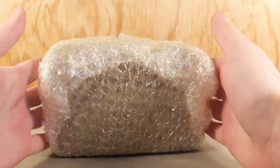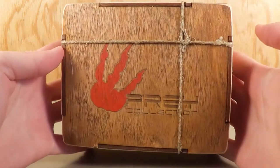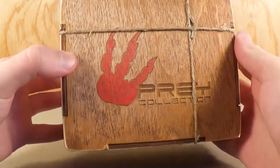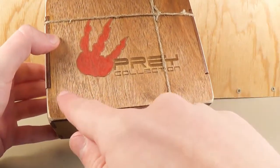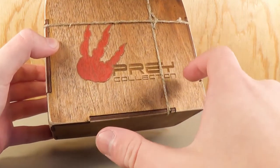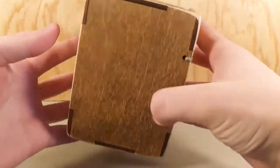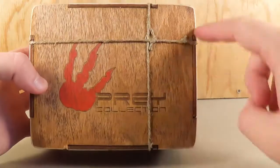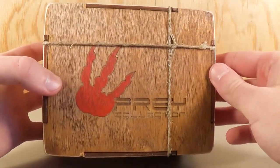Here it is in the bubble wrap. Let's open it up and take a look at the actual box. Here is the box out of the bubble wrap. Absolutely gorgeous work. I think it is pretty much the same as the Dunkleosteus box in size and style. The only thing that's missing, which is interesting, is the creature's name is not included underneath the Prey Collection logo. The Dunkleosteus had its name carved on the box as well. But I can't get over this collector's box — it's absolutely gorgeous, and it smells like it's pretty freshly stained. I also like the addition of this rope that's tying it together. It sort of looks like an animal shipping crate, which is pretty cool.